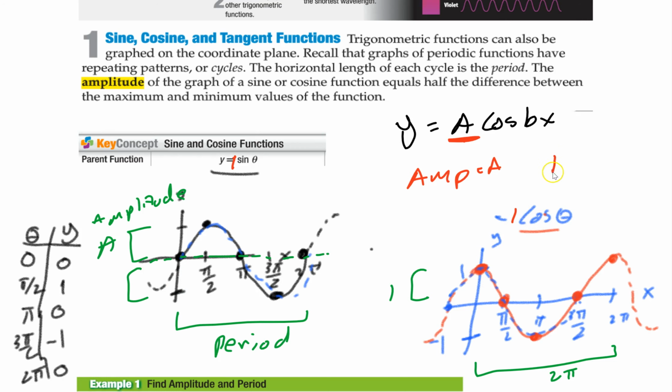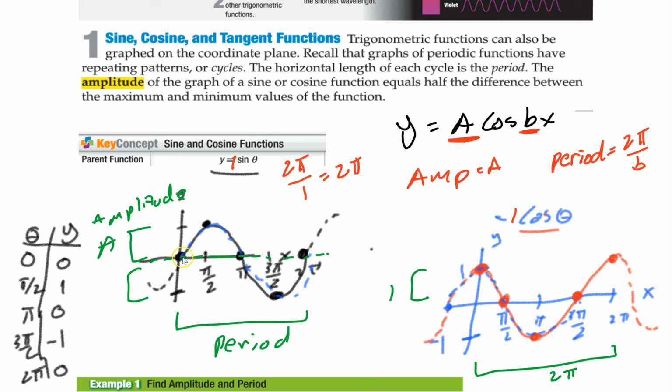The way you find the period is a little more interesting. It's another formula. It's 2 pi over b, where b is this number right there. So in this case, there's no number right there, so 1, so just 2 pi. If you notice, our period was 2 pi. So that's the basic formula of how to find stuff for sine and cosine. You need to know how high it goes, how low it goes, called the amplitude, how long it takes to repeat itself, which is a period. And once you get those two things, you just kind of graph it.